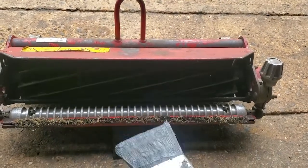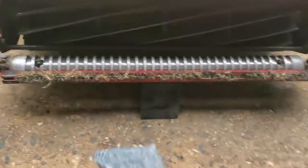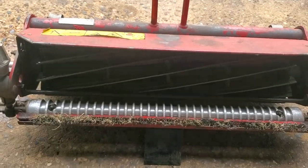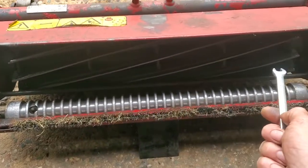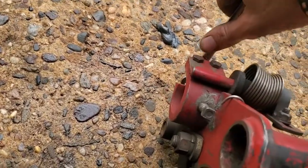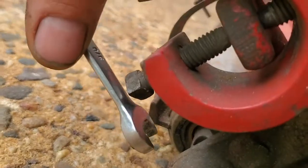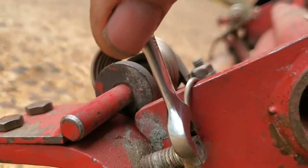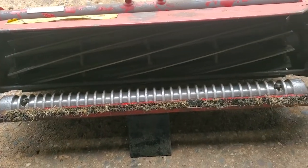When we do the paper cut we won't have to do much adjustment. If one side was quiet, what I would do — normally I do it while it's running so I can hear it — don't wear any loose clothing because this reel will cut you. The safe way is to shut it off. If this side wasn't making noise, you would loosen the bottom bolt and turn it to the right just a quarter turn, then turn the top bolt to the right a quarter turn as well, and that'll bring the bed knife up closer on that side.